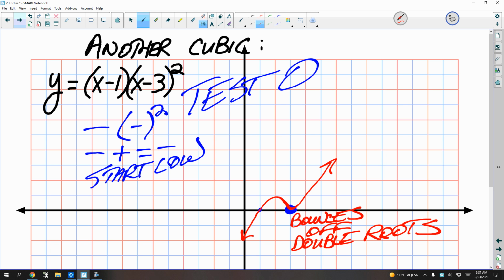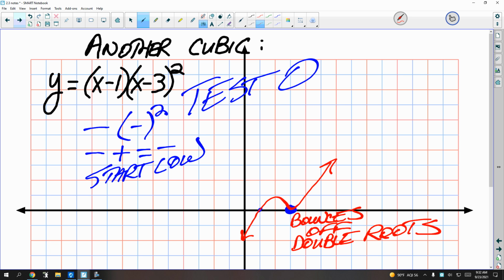So it just barely touches it and then bounces off of it. Don't believe me? Go ahead and test like you did last year. You could test 0 and 2 and 5. Yeah, no, really, you could. That's all right. Okay, so that's cool, right? Would you agree? Not too hard.